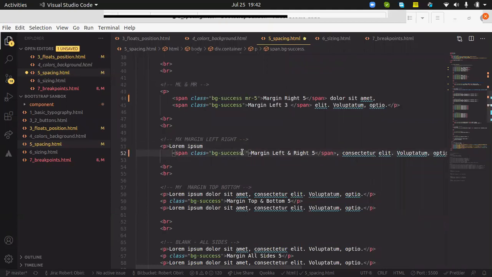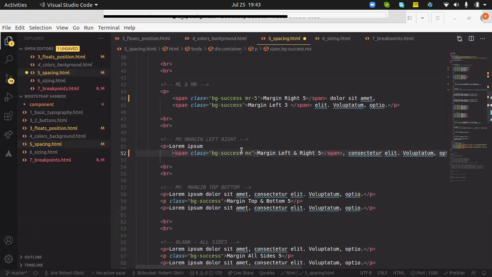So all that you have to do, if you don't want to be typing margin right, margin left, if you don't want to be doing it one by one, you can just combine the two and make it margin X. So this one, we all learned about this X and the Y axis in mathematics when you were in basic schools and the high schools, especially graph works. Yes. So it's the same thing over here. So margin left and right can be shortened as margin X.